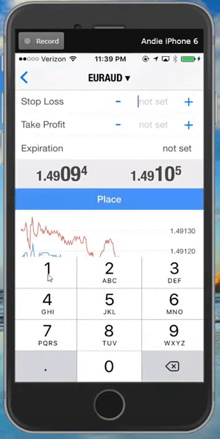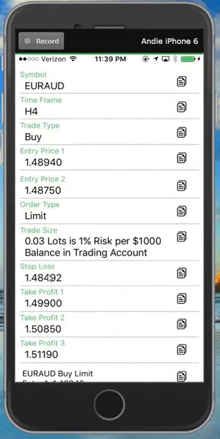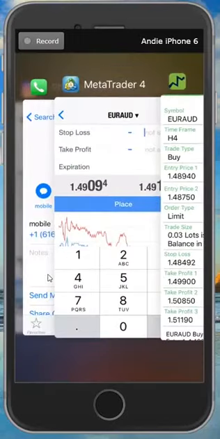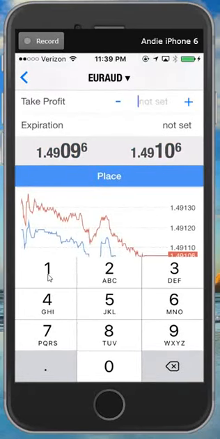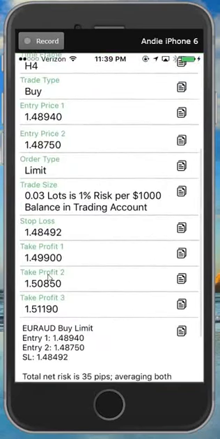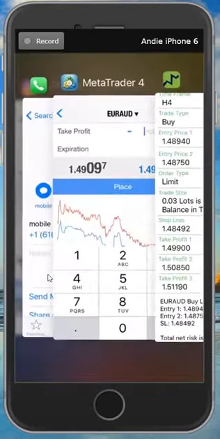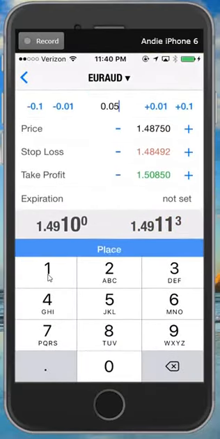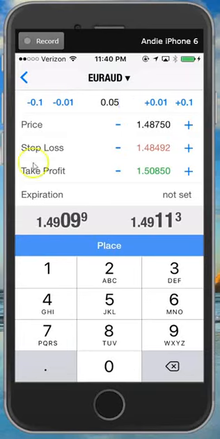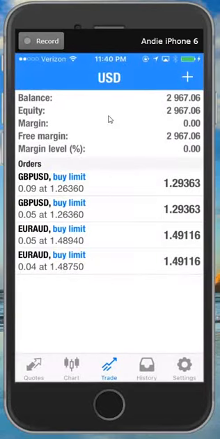So our price is, we're going to copy and paste that in. Stop loss, we're going to go back and get what that was. Copy that. OK. See, this is so quick, you guys. Once you get really good at this, you can do it fast. And then we're going to do a different take profit. Let's do take profit 2. OK, go back, copy and paste that. Now the only other thing we have to do is remember we want to equal 0.09 up here for the risk. So I did 0.05 on the first trade. I'm going to do 0.04 on the second trade. Then we just hit place. There you go. That's it.